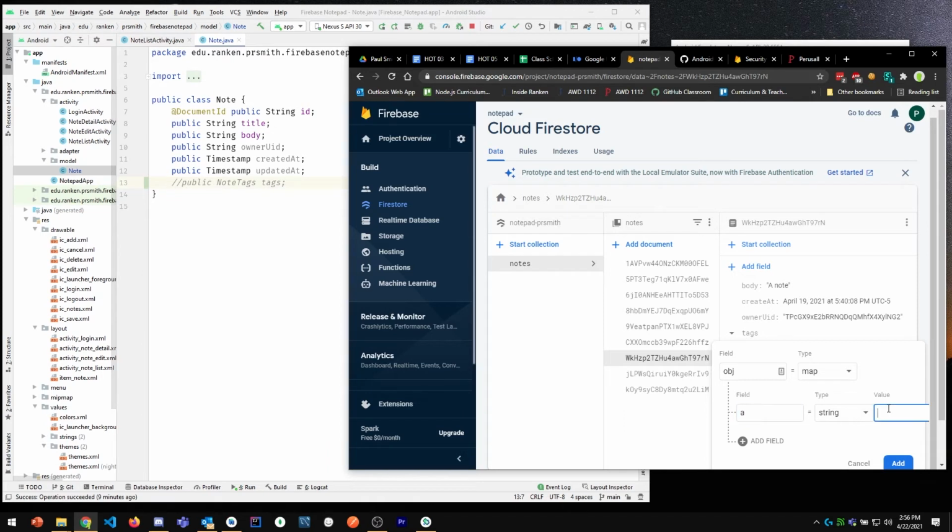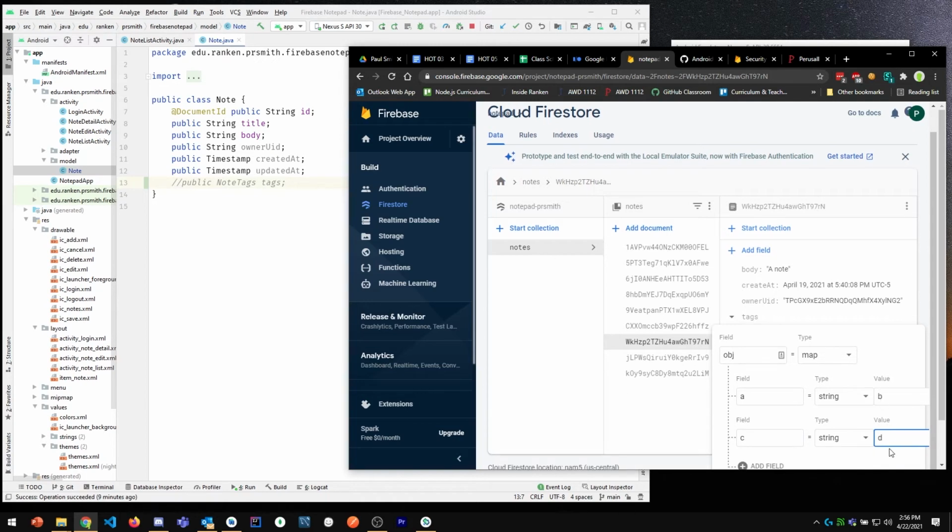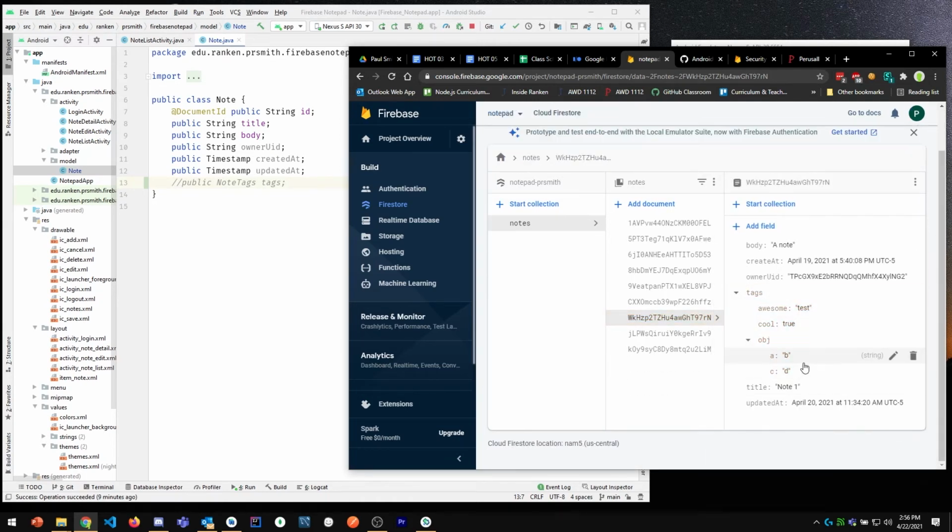A, B, C, D. So I could nest another object in here, and yes, sometimes you do need to do that, but it's usually something you want to avoid. In that case, you would have another class, or you would put in note tags, public, obj. If I could, I would flatten this. Sometimes you can't flatten the structure; sometimes you do need this nesting. But if you can flatten it, then it can be worth doing so.